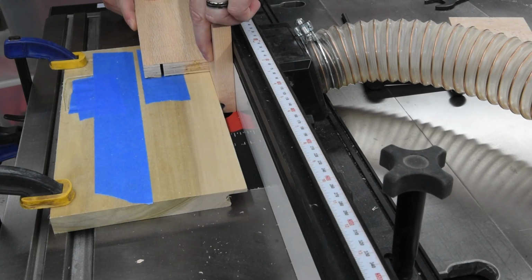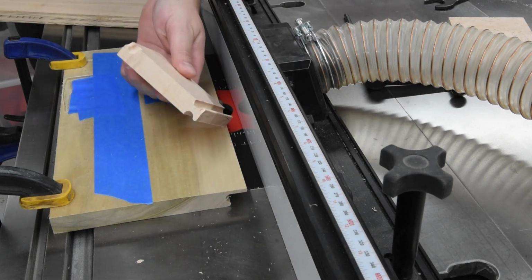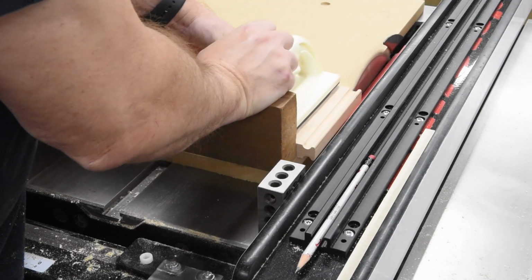For this project, we decided to try the Amana drawer pull router bit. Made pretty interesting little drawer pulls.